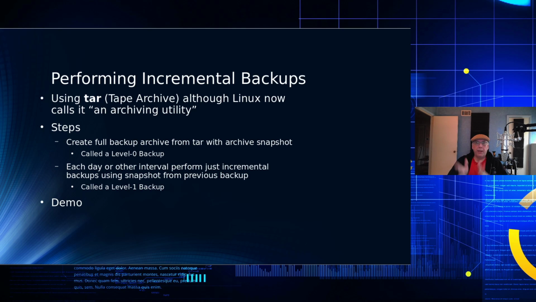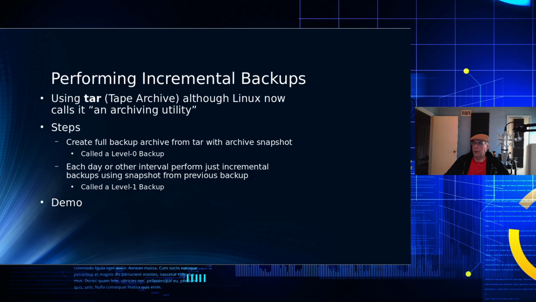But when you create a full backup, that's called a level 0 backup in tar, and that will create the active snapshot or the SNAR file. The secondary level is a level 1 backup, and that's the increment. And that will take the SNAR file that's in place, and it will just append the changes to it, and then it will create a new archive. You have to tell it what archive to build. Don't overwrite the one that had the full in it. But I think probably it'd be better to just show you.